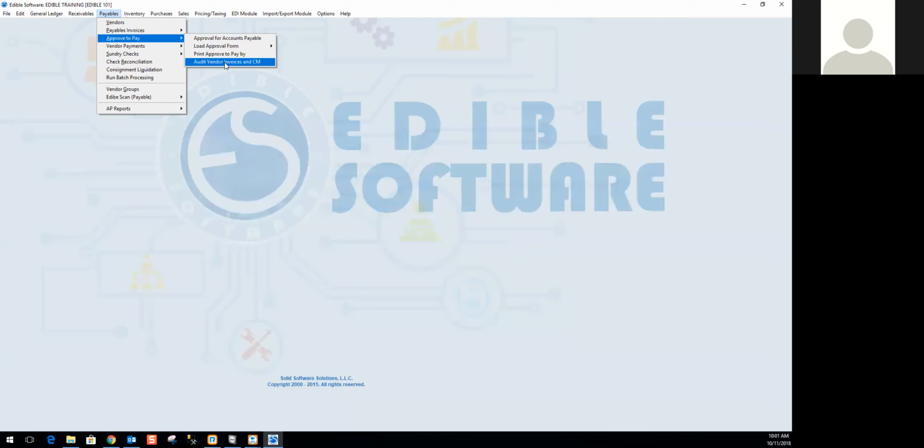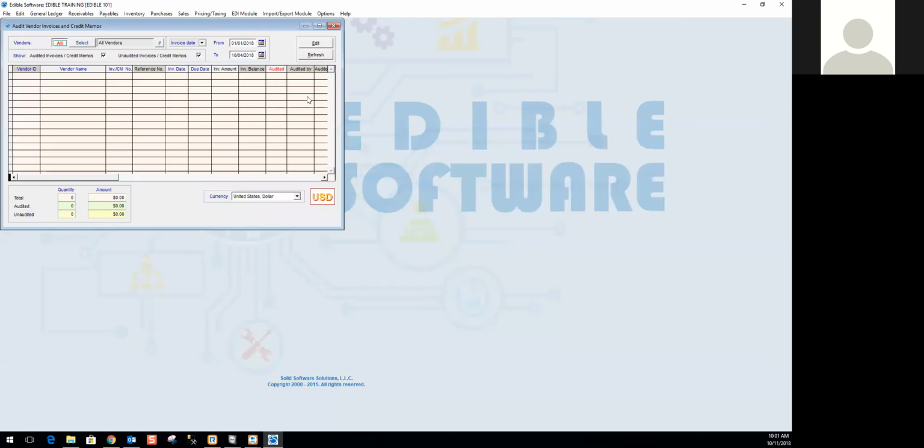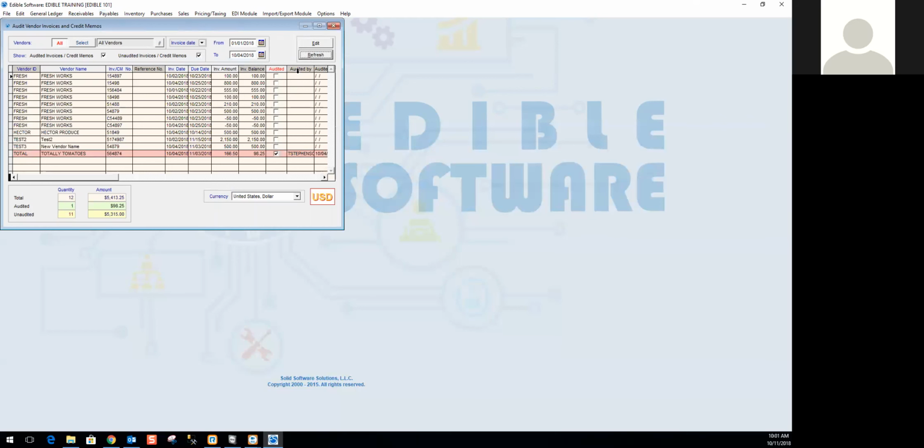And then the audit feature is something we lightly mentioned in the last training. Auditing a vendor invoice or a payable invoice is simply a flag saying that it has been audited. I just refreshed my screen and I can see all of my vendor invoices that I have currently. If I click edit in here, I can go ahead and mark those as audited.